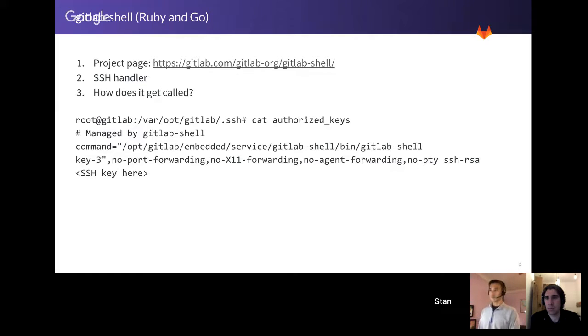If you're interested in knowing how to improve access via SSH, for example, we had a recent community contributor add SSH certificate support. So instead of using keys, you could have certificates. The first place is to add support in GitLab shell.